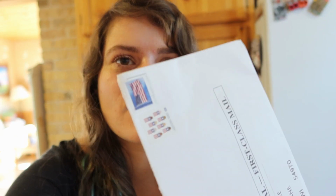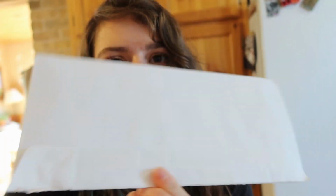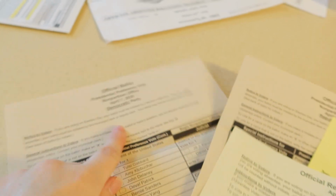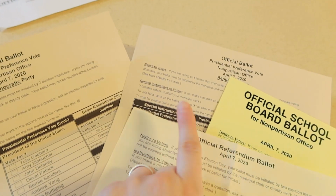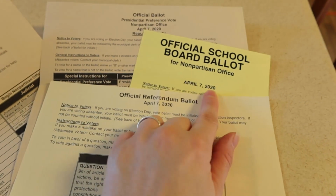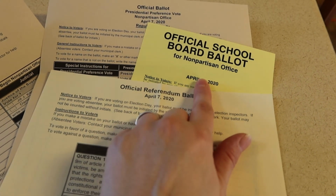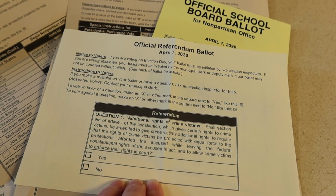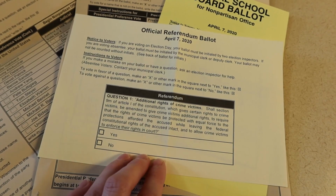Now that I'm a little bit more awake, we are working on our absentee ballots because of the quarantine, it's not really a good idea to go to the polls. So we got these big envelopes in the mail and then we have to fill them out and put them back in these things and send them back in. We have the presidential preference ballots, and then also a school board ballot, and then also an official referendum ballot, which actually is an amendment to the Wisconsin Constitution.